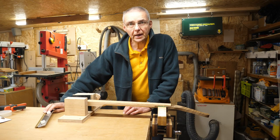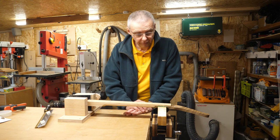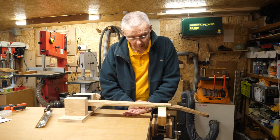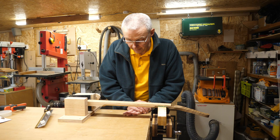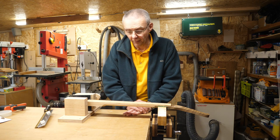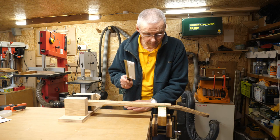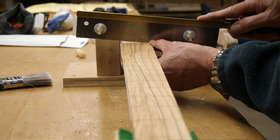Well guys, I nearly made a classic Dave mistake then, and that is sticking the binding on before I've re-sawn the fret slots, because I've just radiused this fretboard, and obviously these fret slots now need to be made a little bit deeper, and that's really hard work if you've got binding on. So I've got my fretting saw set to 3mm, and I'm just going to gently go over these fret slots.